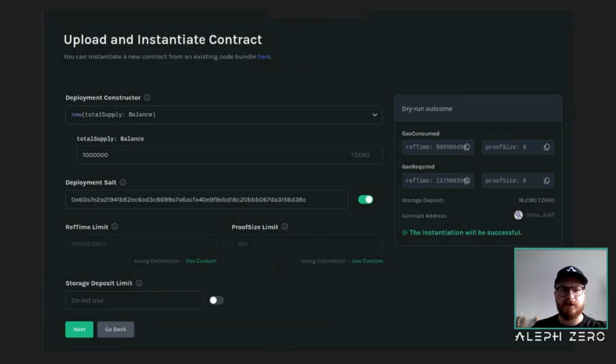Also, note that on the LF0 testnet, you can just get T0 from the faucet, so you should always be able to experiment freely. And notice that this balance here is not the balance in T0. It's showing T0 just because we used balance in the constructor, and it assumes this is the chain's local currency, but this is actually our Bitcoin in this example. This is just what we are initializing the initial supply with. We can pick any number we like. It's completely unrelated to the chain's native currency.